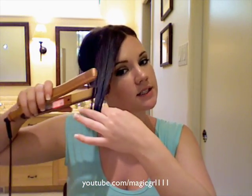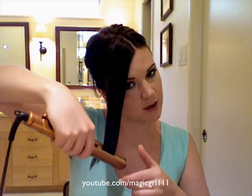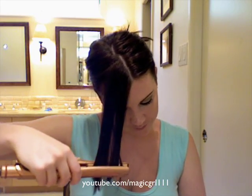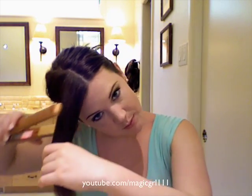At this point, my hair is really straight. I want to keep the ends from flipping out so much, so I'm really going to ramp up the heat to the highest setting, 400 degrees. I'm going to take this section and pull it away from the direction they're flipping in. You can see how it sits way more straight. It can be really hard with certain types of hair to get it 100% straight, but if you keep working on it, you definitely can. Just make sure that you have heat protection on your hair when you do this, and that way your hair is going to be perfectly straight.